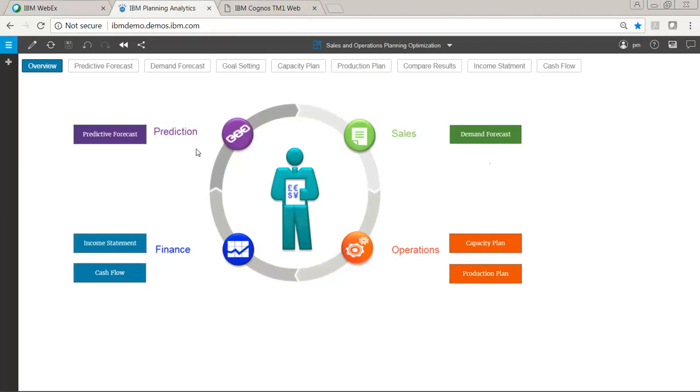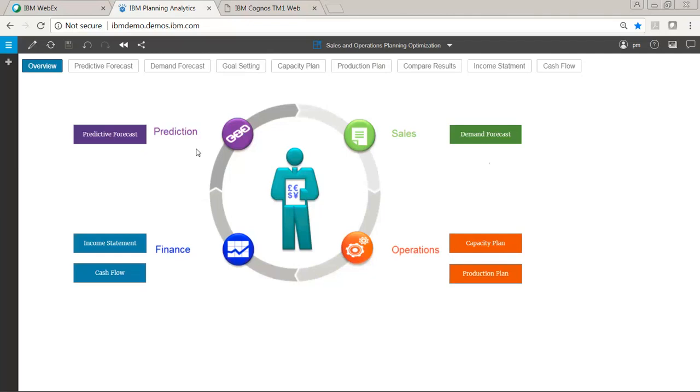The operations team then collaborated with reviewing current production capacity and inventory levels to meet the new demand. The operations team leveraged decision optimization to do the heavy lifting and provide a balanced, optimized production plan that meets the consensus demand forecast.